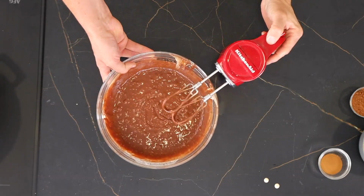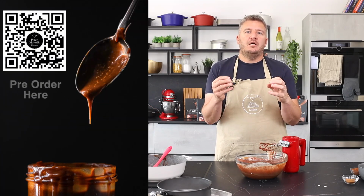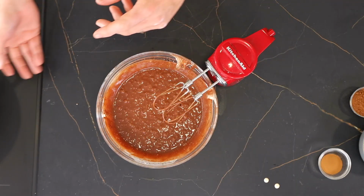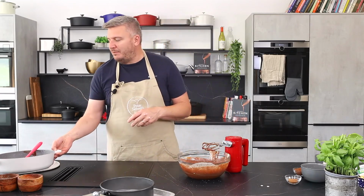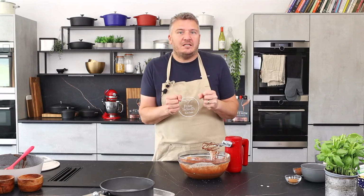What Peter Sidwell's Kitchen cookery book is all about is taking recipes and making them a little bit better, a little bit nicer, a little bit more interesting. Oh, I'd never thought of that. And we do it because it makes it taste even better. It's all about elevating something familiar to a whole new level of flavour. As a professional chef, that's what I do all the time, and I wanted to bring it into the cookbook.